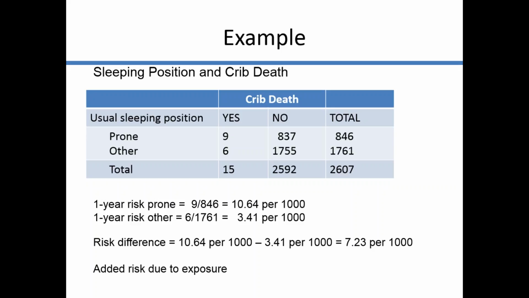We're not worried about the magnitude. We're not calculating a risk ratio. We're not saying the risk is X times higher. We're just saying this is the absolute difference. 7.23 children per thousand will have this outcome due to this exposure. It's an absolute, not a relative measure. I'm telling you the number. For every 1,000 people, we're getting this. It's not telling you X times or more times. That's a relative measure, because it's saying this times this, 10 times higher, or your risk is 11 times higher. Next slide, please.